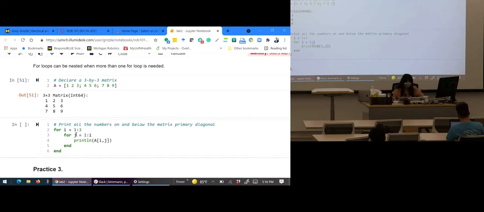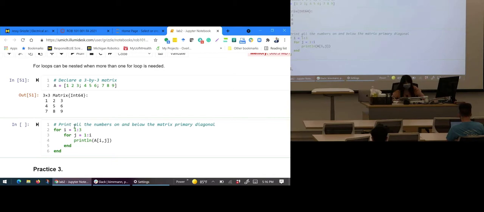The most straightforward way is using two for loops, with one for loop inside another. Here, i iterates through the row numbers: the first row, second row, and third row. And j is the column number, right? But here the range of the column number is not a fixed list. You want to stop at the number exactly equal to the row number.